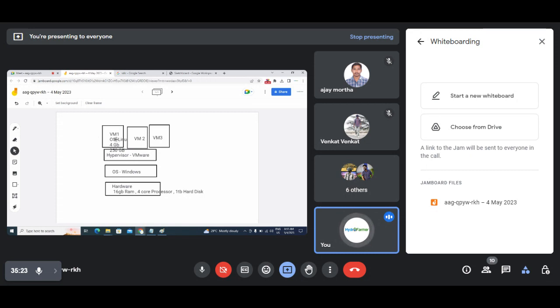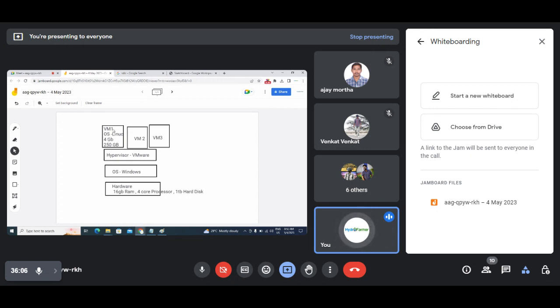So what I'm trying to do here is split the hardware resource. From this 16 GB, I'm taking 4 GB and installing one separate operating system. So here this is one system, this is system number 2, system number 3, system number 4. In this way we can share our resources. The hypervisor is the thing which does this task for us. Using this hypervisor, you can share the hardware resources and build multiple tiny virtual machines.